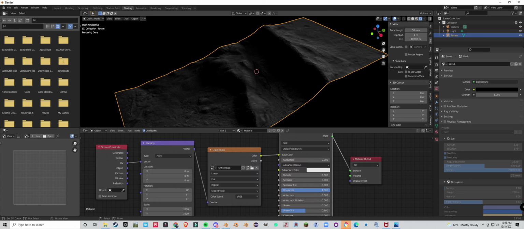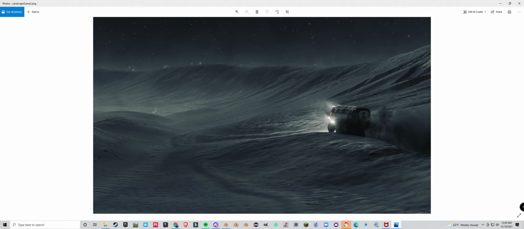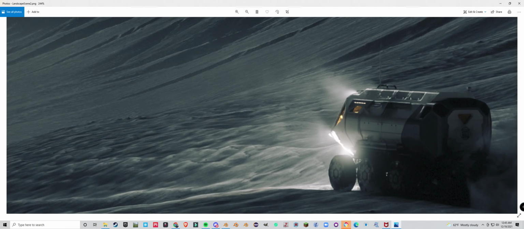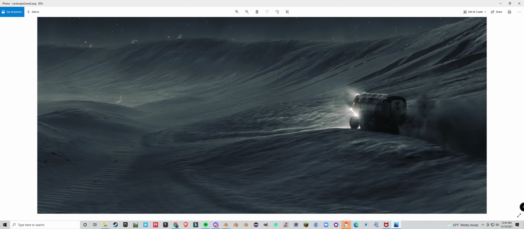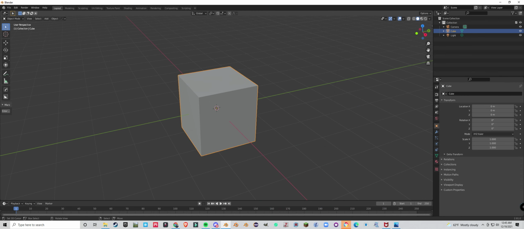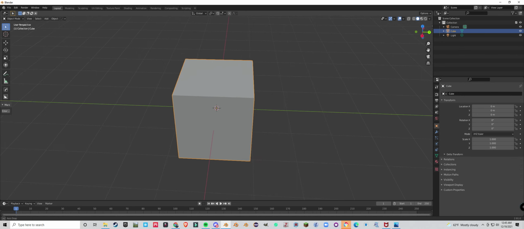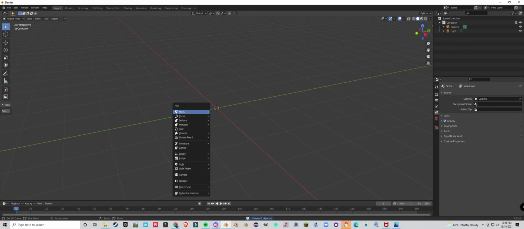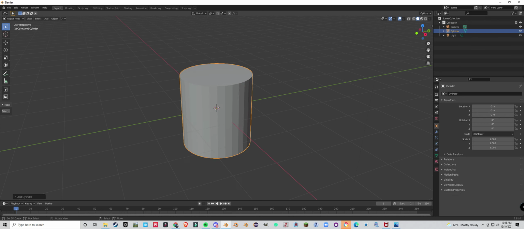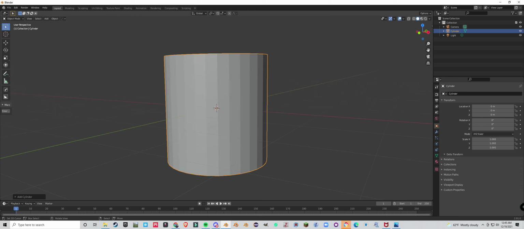Okay, so that's enough with the terrain. I believe I promised I would show you how to do those lighting sort of things, these sort of volumetric lights. And this will be more classically node-based, which I think people here generally appreciate. So, start out by making a cone. I think Blender has a, yeah it does, no, we're going to use some cylinder though, because cone, I forever disown it.